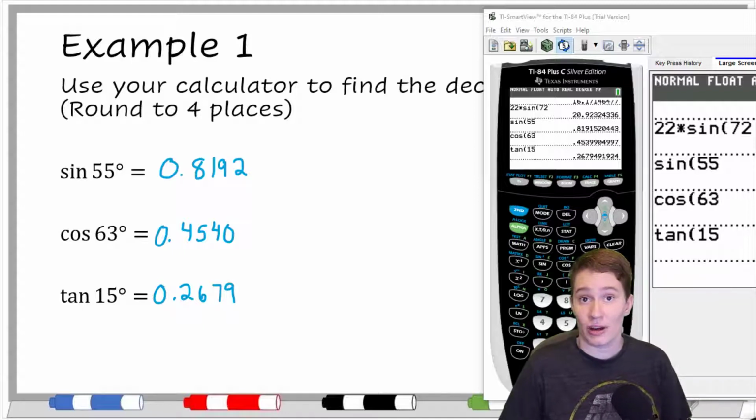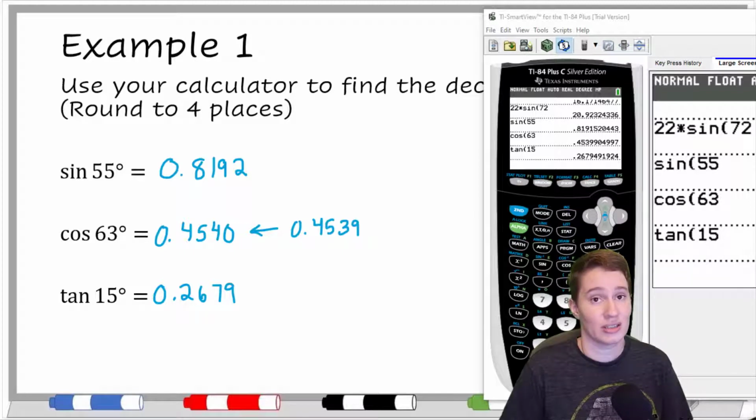Now hold on, I actually need to say something real quick. At the level of math you're at right now, rounding is something that is helpful to know how to do, but there's also this other cool thing we can do called truncating. It's a really cool word, and what truncate means is that you just cut the decimal off. So if you wrote this as 0.539, you will have rounded to 4 decimals incorrectly, but you will have truncated to 4 decimals correctly.